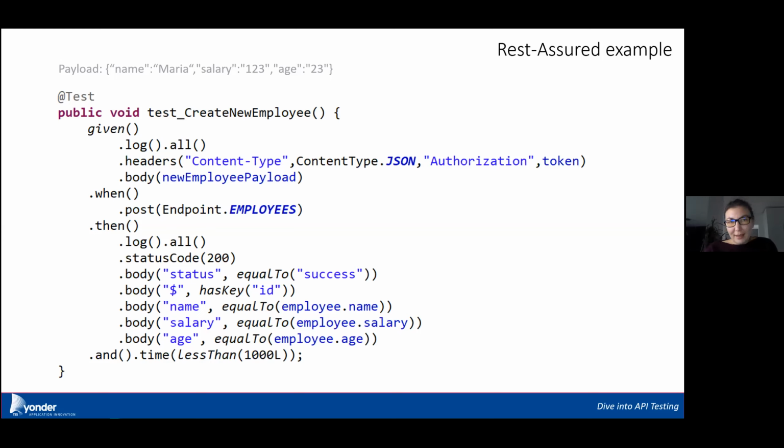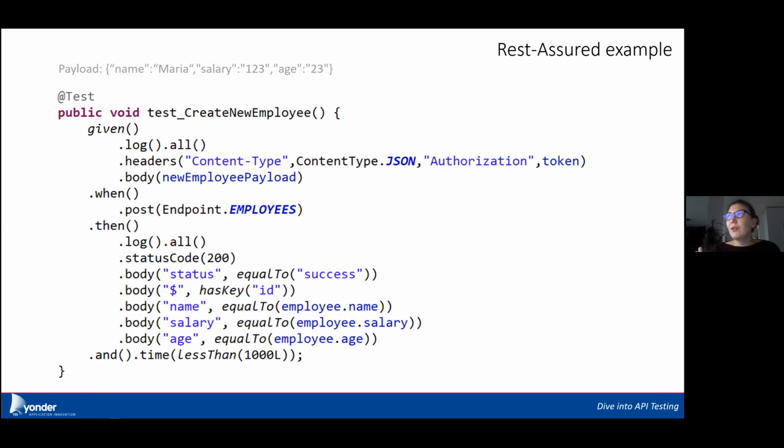How do you handle test data? Okay, you can handle test data a little bit differently based on the tool that you're using. For this example, I've created some basic payloads and structured them in external files in JSON format.